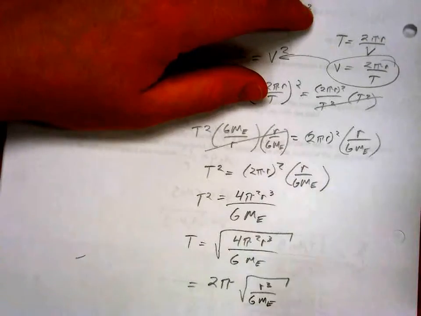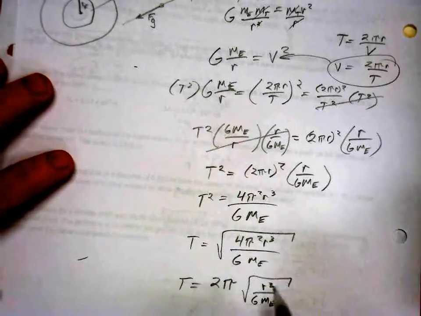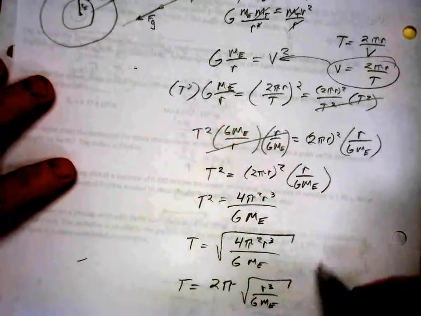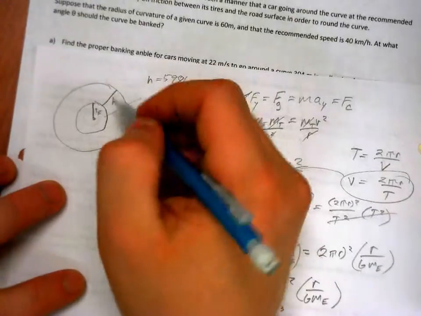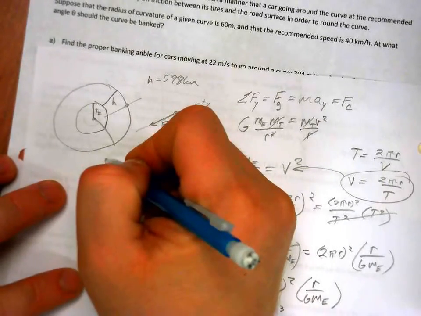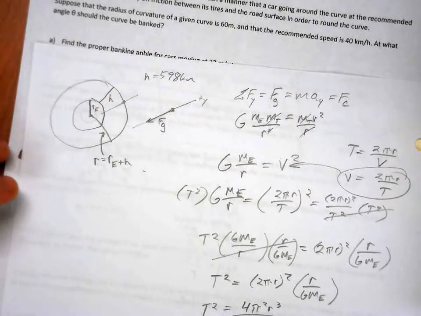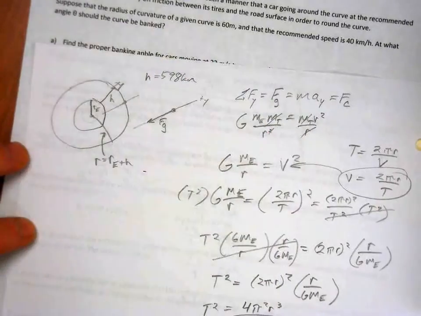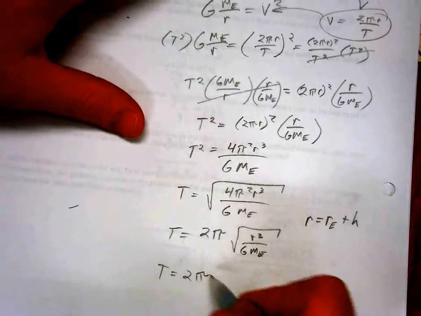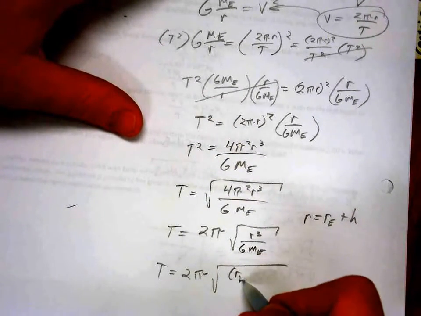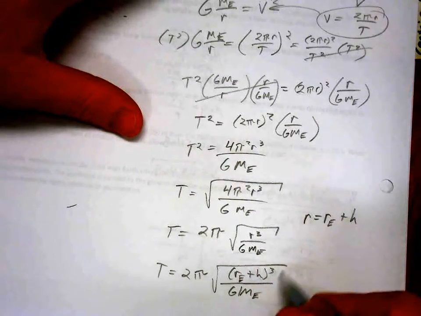Okay. So we're almost to the expression, but we've got one little thing to do. We've got radius cubed, but radius equals radius of the Earth plus h. See, this is r. That is the radius of the circle that this telescope is making around the Earth. So T equals 2 pi times the square root of the radius of the Earth plus h cubed over G M_E.